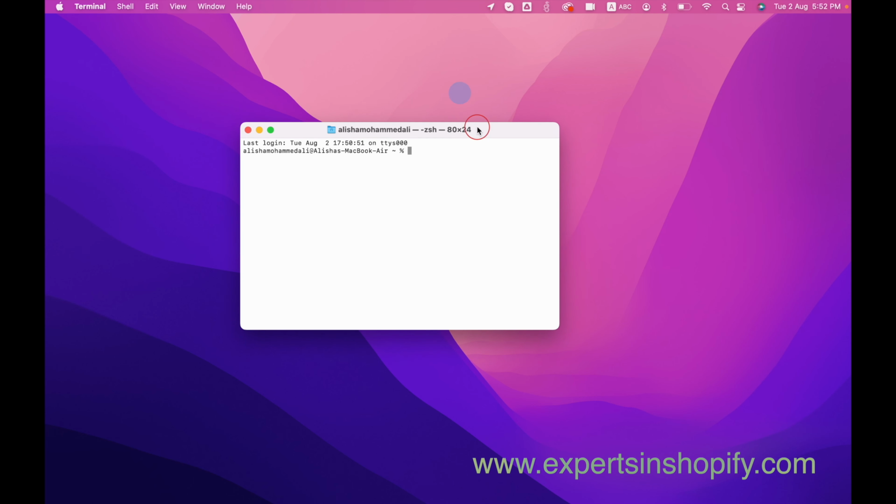Now I'm showing you how you can create a Shopify app using PHP as a backend. If anyone of you is interested in creating a custom app, or if you want to create a public app on the Shopify App Store, you can start developing those. Let us start our Shopify app development.